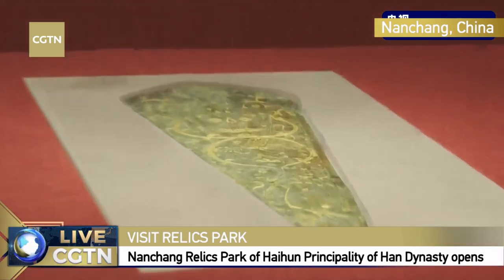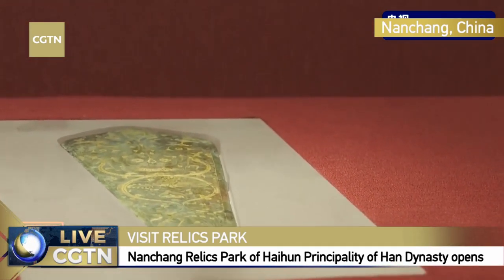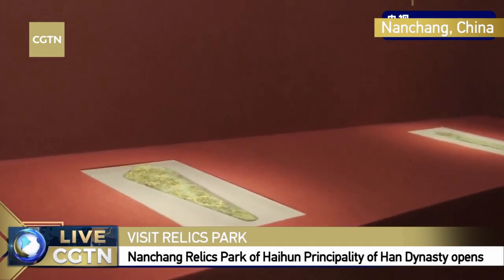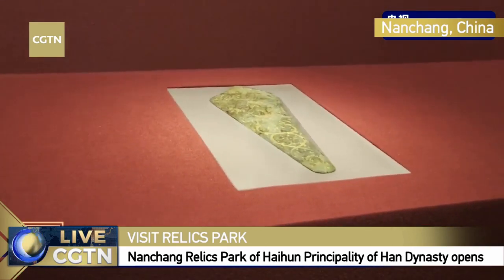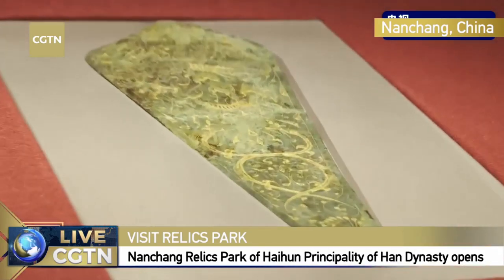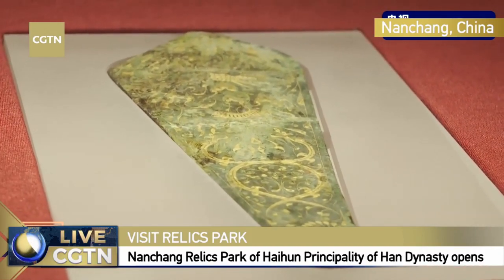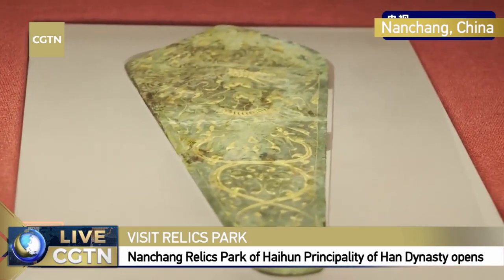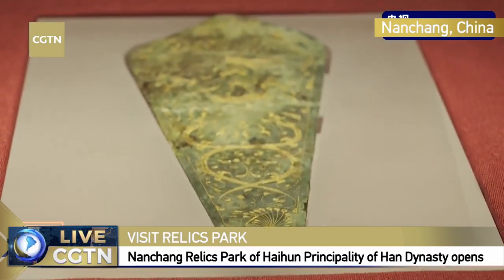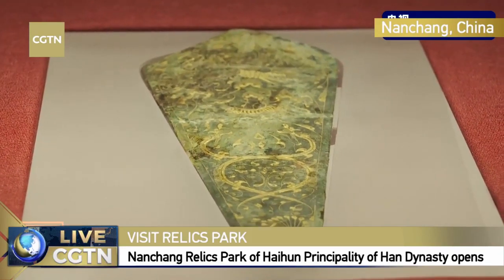Those are gold and silver devices in the horse carriage. They are very delicate. Of course, we have taken a lot of efforts to repair them. They are gilded with gold. It's just one technique. As you could see from the pattern, they have different layers. And they have different categories on the engravings. For example, the phoenix belongs to the first category, and then there are two dragons. And we can also see a white tiger. And then we can see a bird.